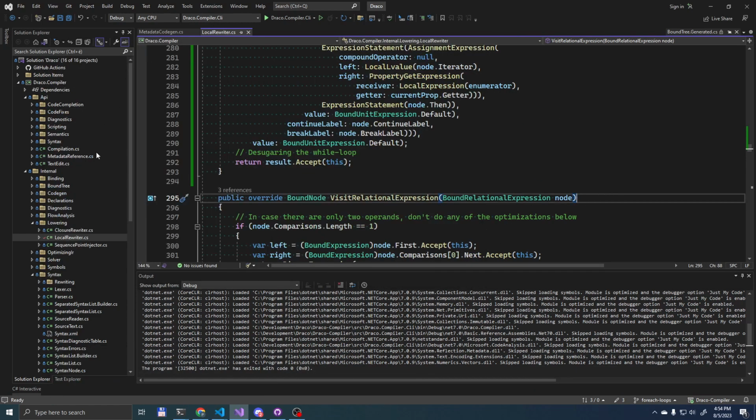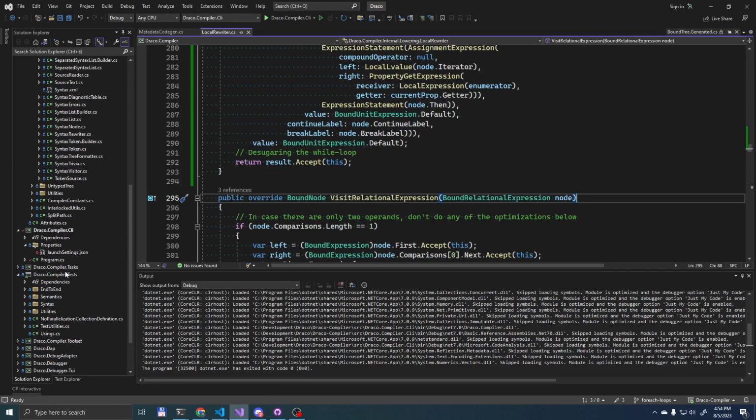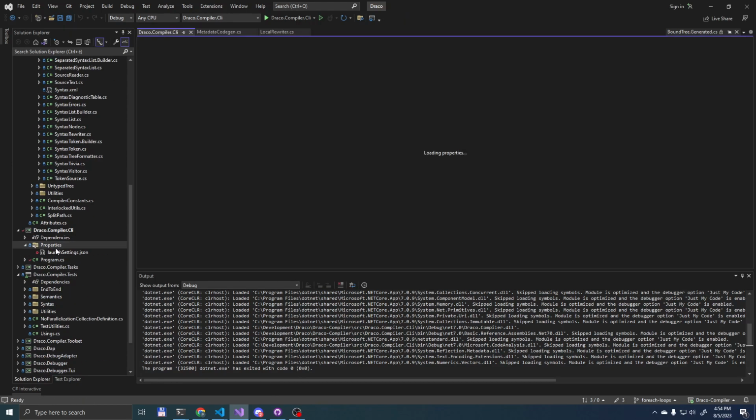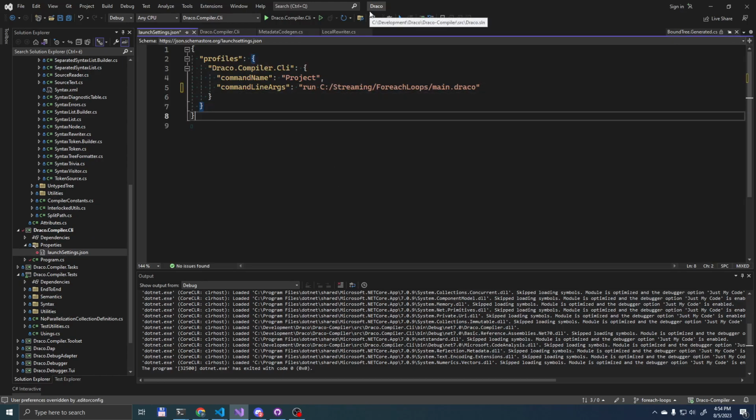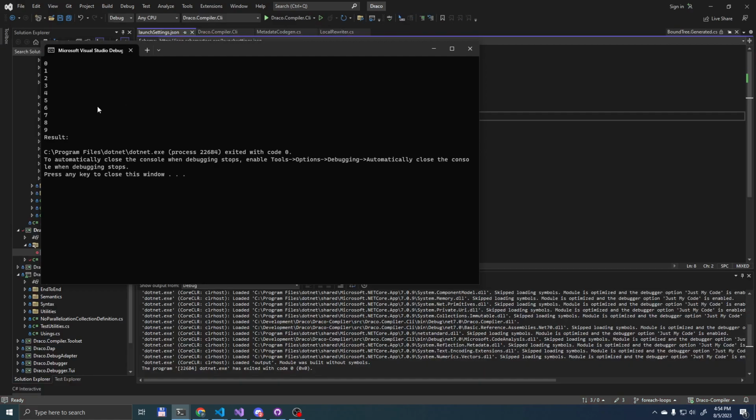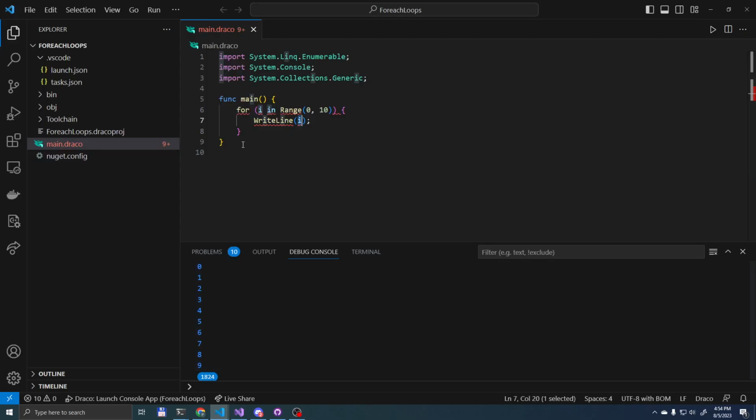Nothing's happening because we are only compiling. So let's flip the switch here. And instead of compiling, let's run. Awesome. So we are getting for loops working. Of course, the extension will still yell at us with very weird messages because we didn't recompile the language server.